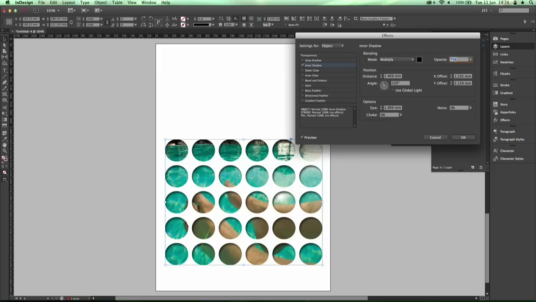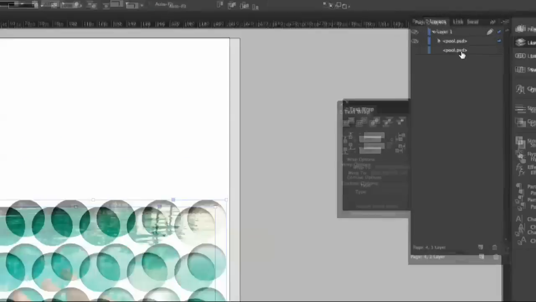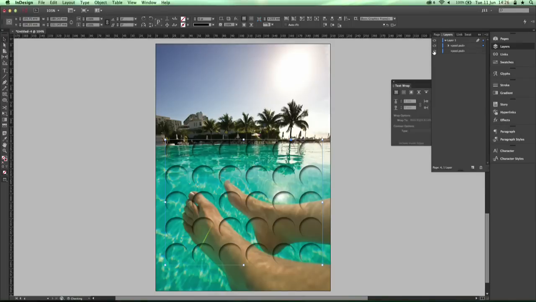So here we can see the various circles are now cut out, again giving an impression of depth, of sort of 3D, and of course it's something a little bit different than the drop shadow that we see a lot of these days. Okay, so there I've now got my drop shadow, but we want to go further, and what I want to do is, remember we had 2 copies of pool, so I'm going to show that one again, and there you can see now we've got our circles overlaying.